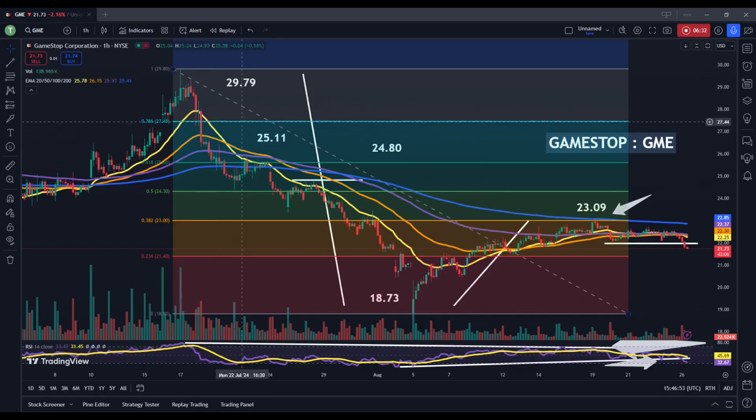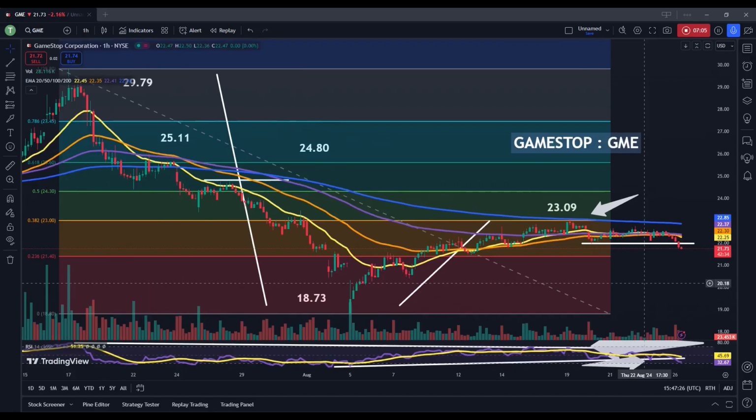Because all we've seen here is a share price movement that's lower and now continued price failures at this $23 level. So I don't mean to be the bearer of bad news here, but you can't deny what is actually occurring on the price chart. I don't have a position in this stock. I don't benefit either way. If the stock rallies or not, it makes absolutely no difference to me. I don't have a dog in this fight. So what this means is that I'm able to look at the chart clearly and make real assessments. And I'm not trying to clickbait anybody into buying a stock or selling a stock. You can do whatever you want with your money.